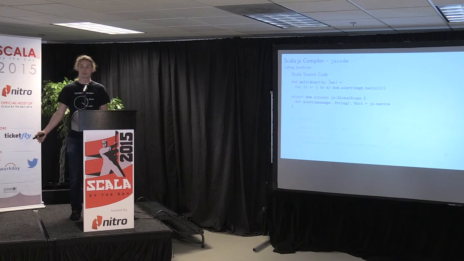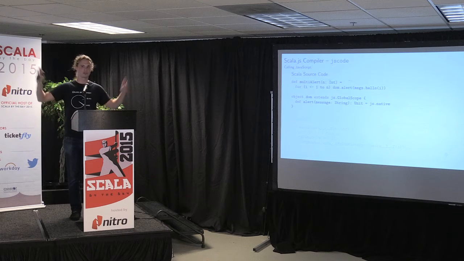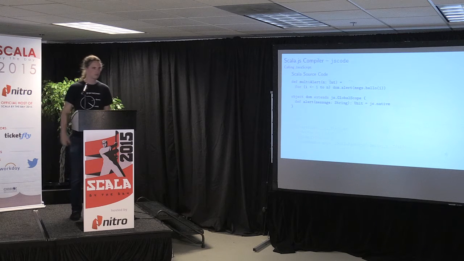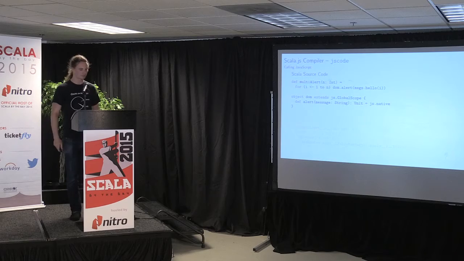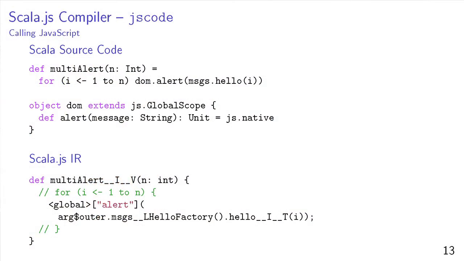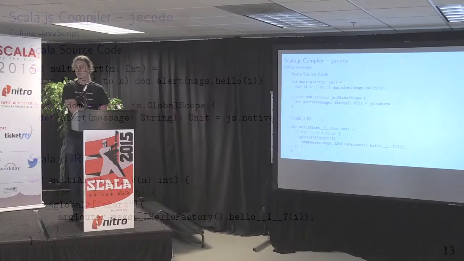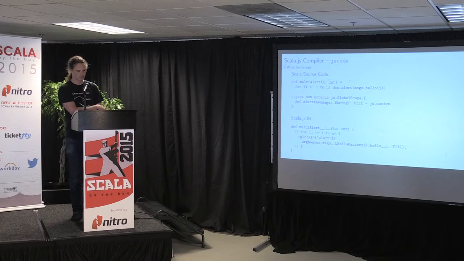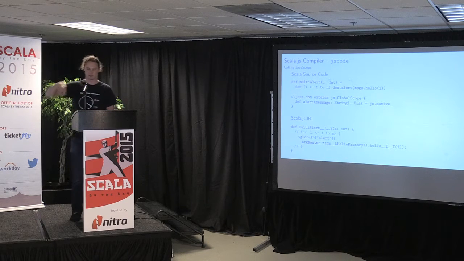This type tells the compiler, hey, this is not actually an object. So the compiler is not going to emit any code for that. It's going to say, oh, this is JavaScript world. This is just a declaration. I'm assuming this stuff is there. And it says, hey, all the methods I have defined are actually just global JavaScript methods. So the compiler is going to translate this to this, right? So here you actually see an example of how we use name mangling for overloading. You see we append a couple of things there based on the types of the arguments and the return type.